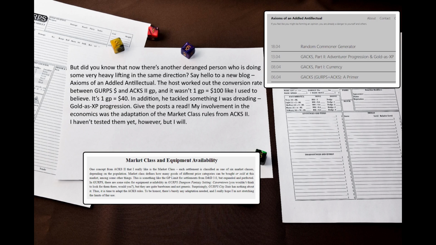But did you know that now there is another deranged person who is doing some very heavy lifting in the same direction? Say hello to a new blog, Axioms of an Adult Intellectual. The host worked out the conversion rate between GURPS dollars and X2 gold pieces, and it wasn't 1 GP equals $100, like I used to believe. It's 1 GP equals $40. In addition, he tackled something I was dreading, gold as XP progression. Give the post a read.